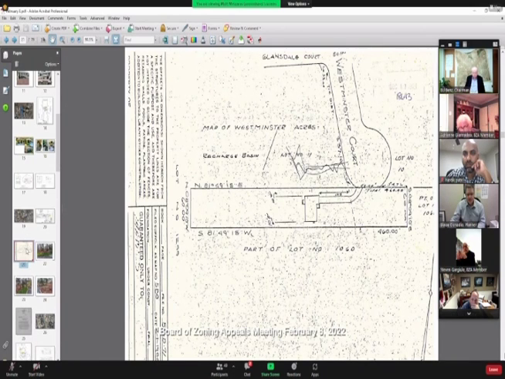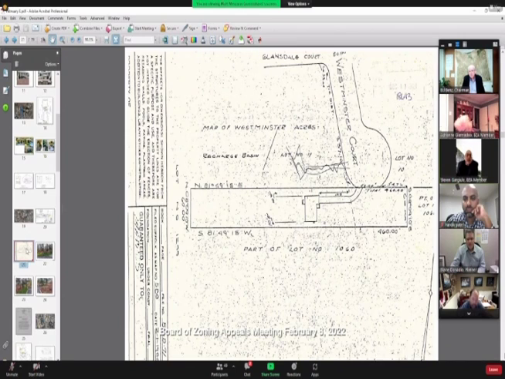All right. Does anybody on the board have any questions? I do. This is Steve Gardula. I don't understand. What is the reason for this request? The reason for the request was to try to get back the piece of property that, if you're looking at the picture before that, says deeded to the town of Smithtown.